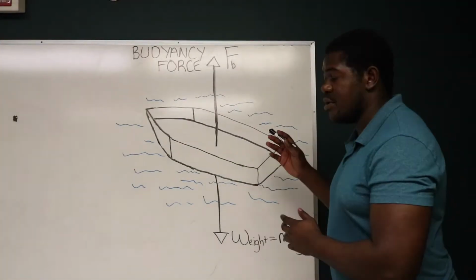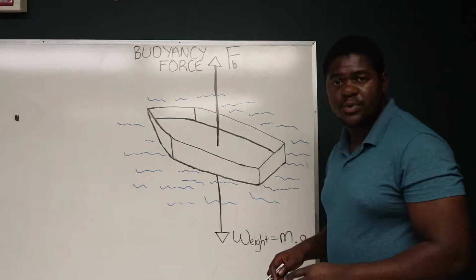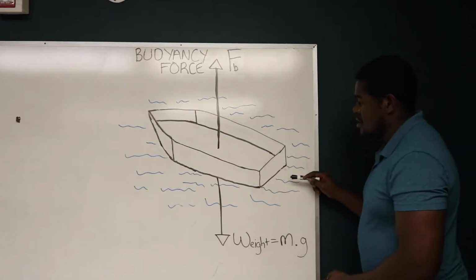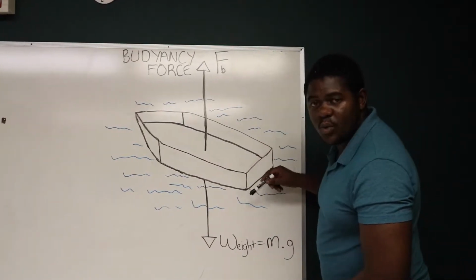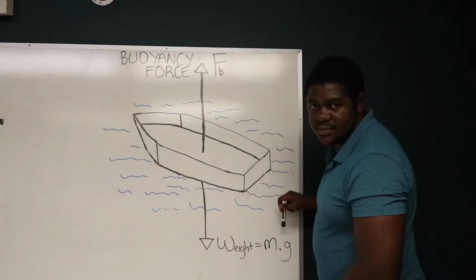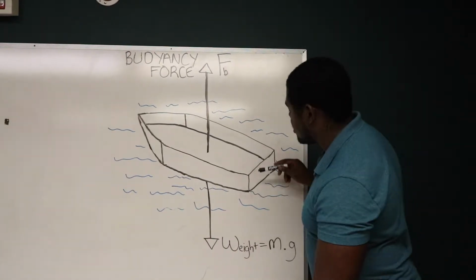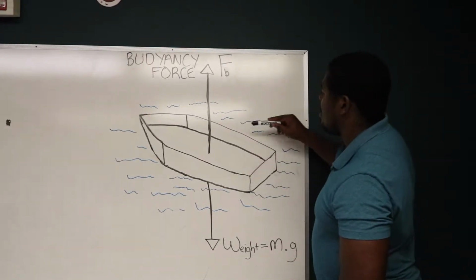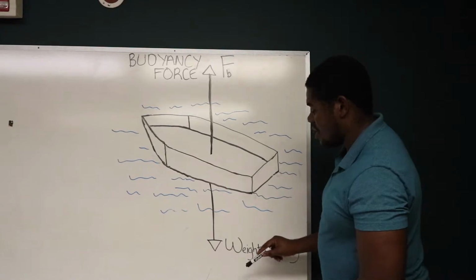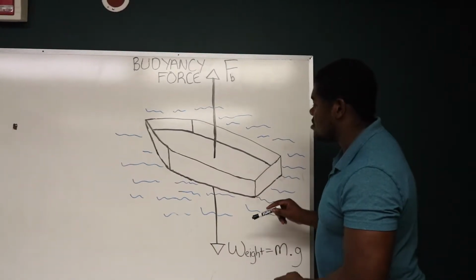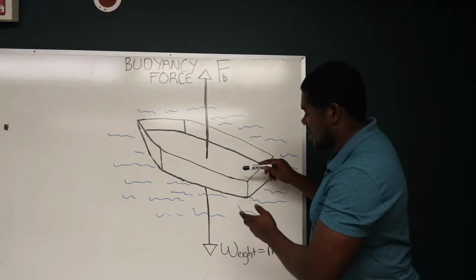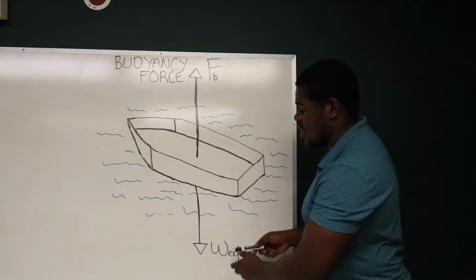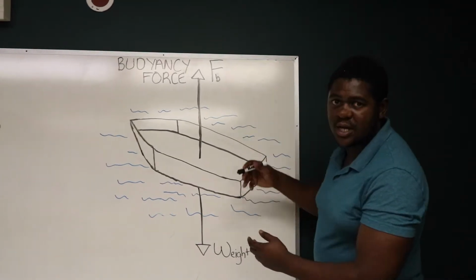In our concept of the buoyancy force, we'll use a paper boat, which Bechir will make, and submerge it into our fish tank. At the surface of the water, we expect the buoyancy force to be equal to the weight of the boat, which is the mass times gravity. Then we will increase the weight of the boat by adding coins. We expect with each coin increment, our buoyancy force to increase, while the weight is also increasing, until we get to a certain point where, as the boat begins to sink deeper and deeper, the pressure increases, and eventually the weight of the boat will overcome the buoyancy force and the boat will sink.